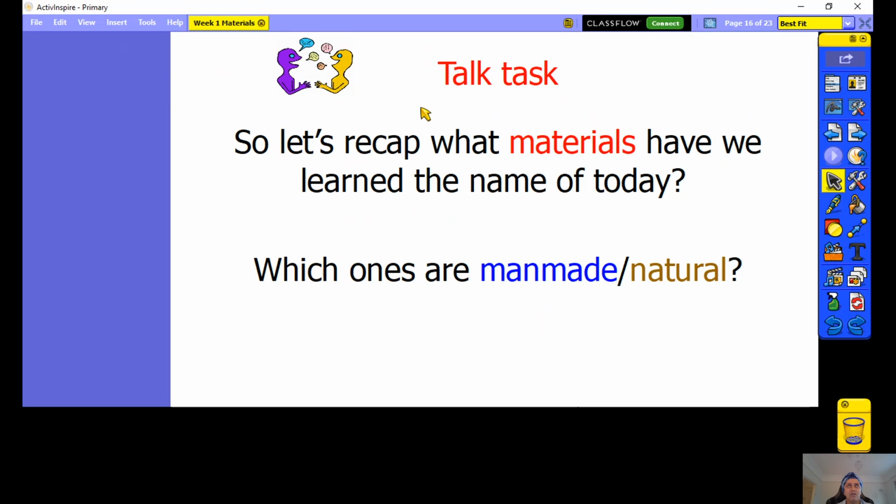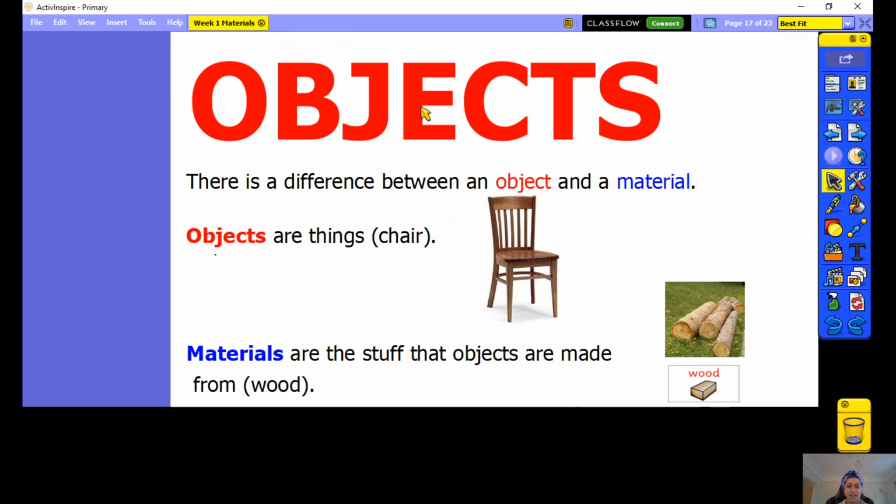I wonder if you can remember which ones were man-made. Definitely the plastic and the metal. Very well done. Therefore, we know that the last one, which is wood, is a natural material. Very well done, Johan.